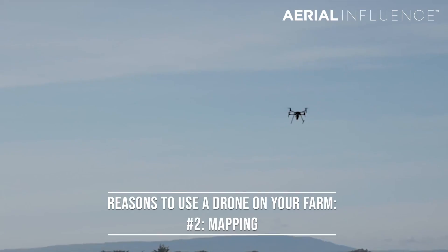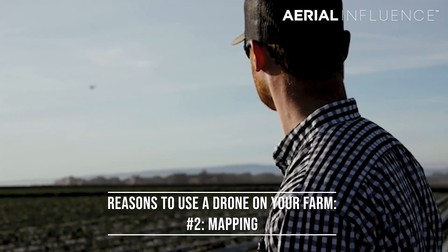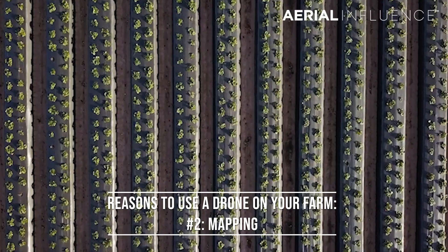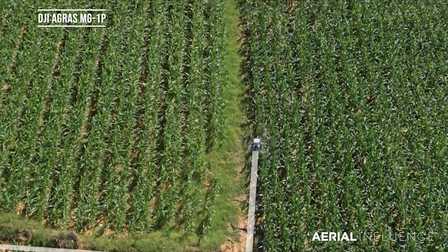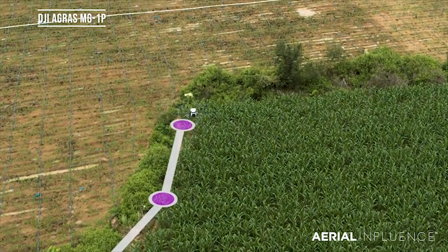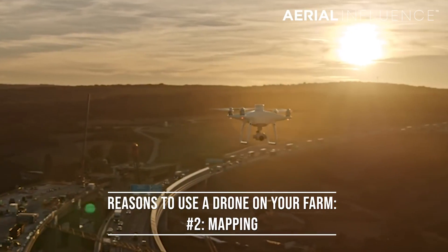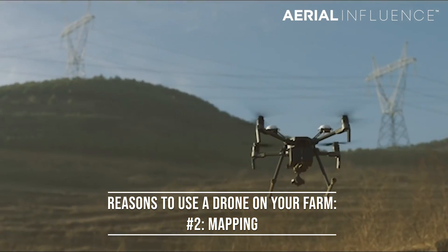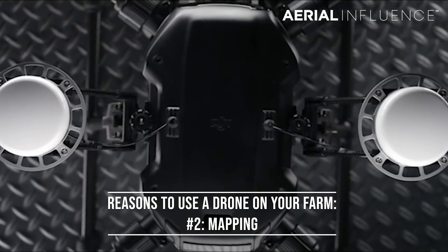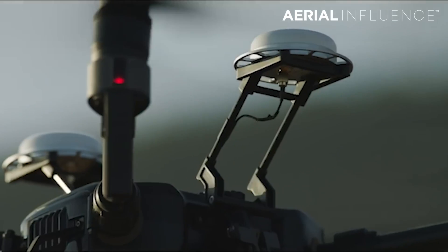Number two: mapping. Today's drones are so advanced that you can draw a map right on the screen on the remote control and have the drone fly that precise path. If you need really precise maps or flight paths, you should step up to something that uses RTK, like the Agras series, the Phantom 4 RTK, and the Matrice 210 RTK. With those drones, you can get centimeter accuracy — it's like GPS on steroids, but it comes at a price.